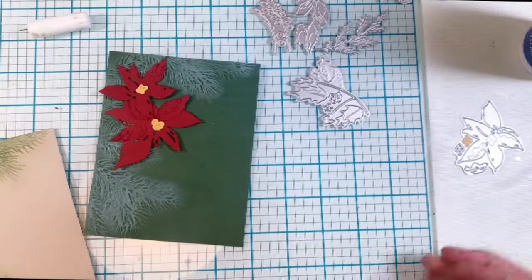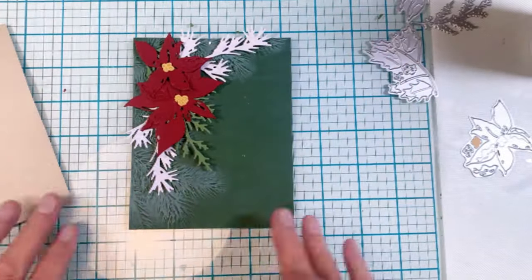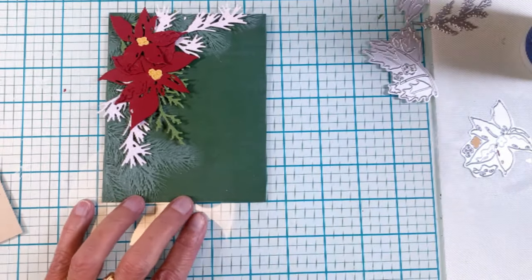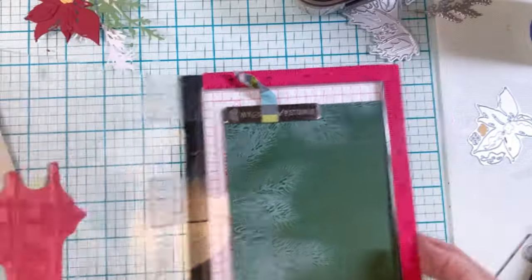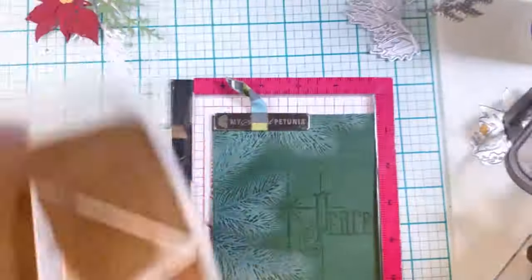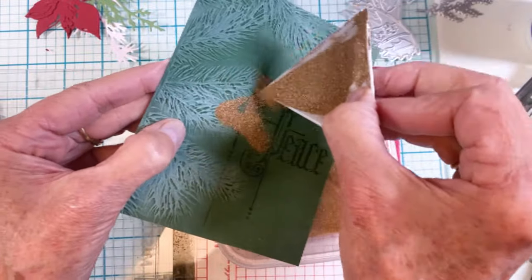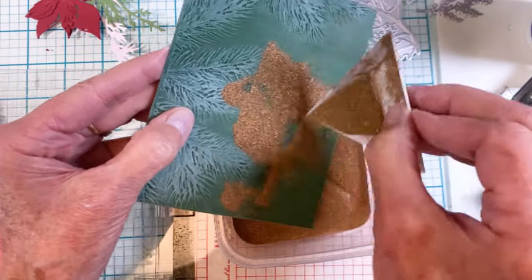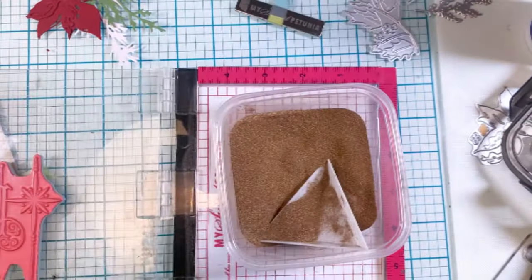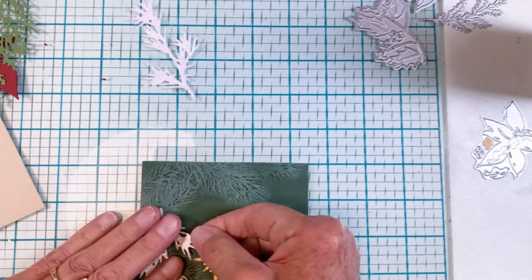I'm playing with my design — there are the Opulent Opal branches, and you can't really see it in the video but they do sparkle, which is cool. I've also got the Bay Leaf cardstock for the other one. I pulled up my Versamark ink pad and a stamp from Stampers Anonymous and heat embossed a sentiment in gold right on the front. It gives a nice space for the sentiment, and it was such a pretty card.